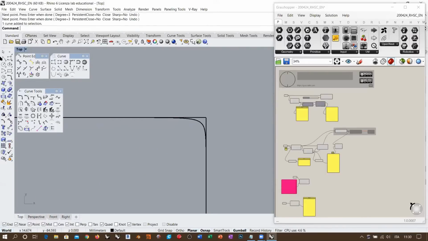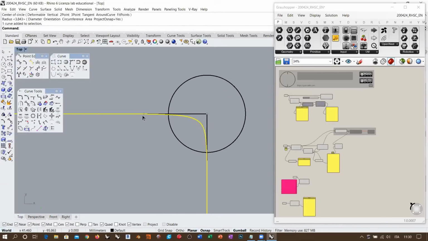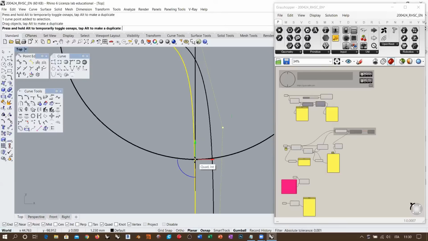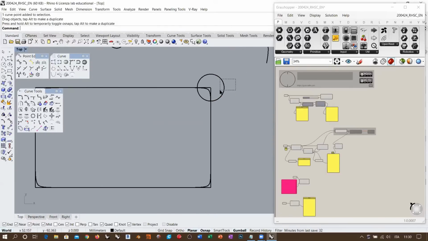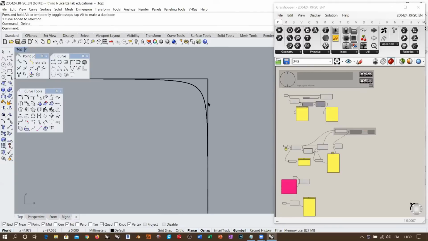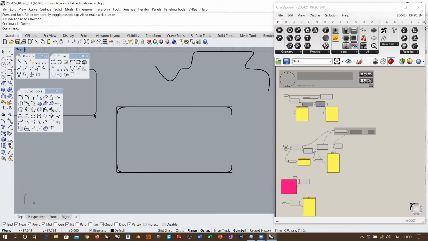We can make it symmetrical, for example. We can create a circle here with the radius that we want, like, I don't know, something like this. And then we can take the control points of our NURBS curve and place them in the intersections. Like place this in this intersection and do the same for the other corners. Now, this type of rounding that we are getting here is totally different from this one, because the fillet creates an arc, basically. It's a portion of a circle.